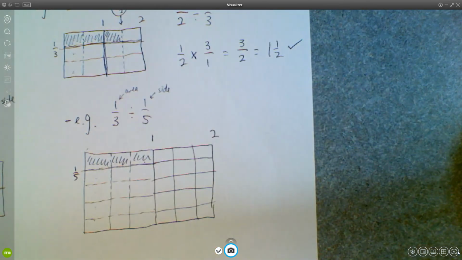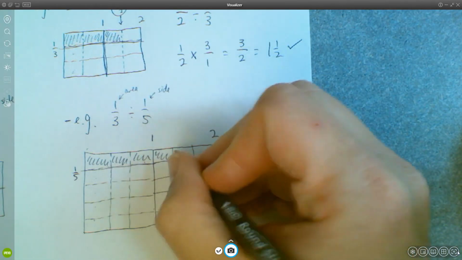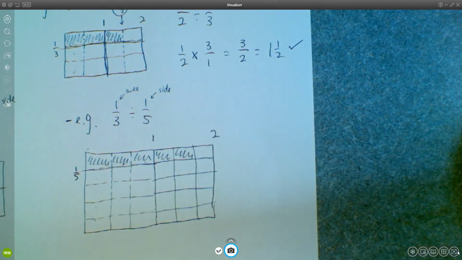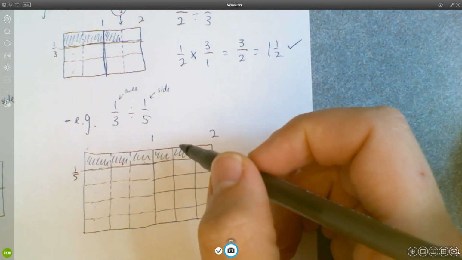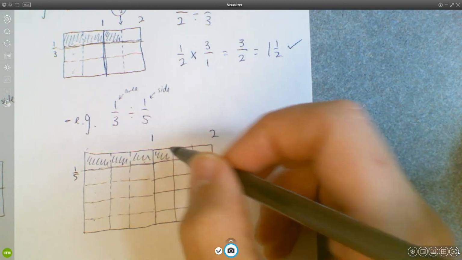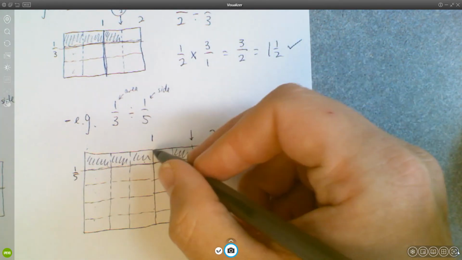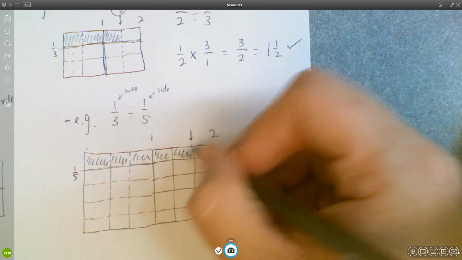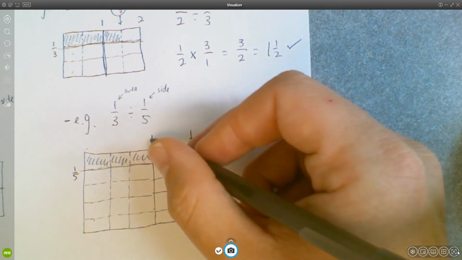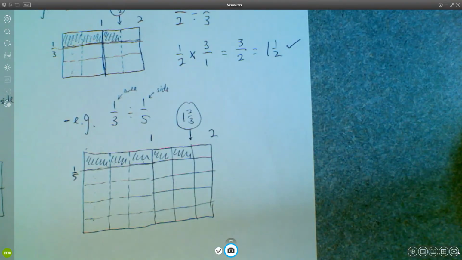Okay, so this is my second unit. And remember, I need 5 pieces. So I have 1, 2, 3, 4, 5, right? So there's 5 pieces. Together, these 5 pieces make up 1/5 of 1 unit, right? So then the question is, what number is this? Well, it's 1 plus, I split the space between 1 and 2 into 3 parts and took the second one, so that's 2/3, right? So it's 1 and 2/3. 1 and 2/3 is my answer.